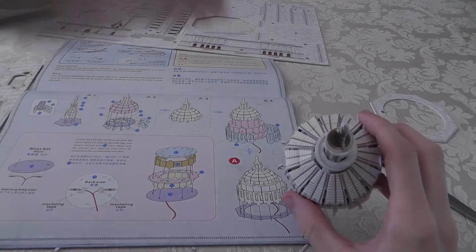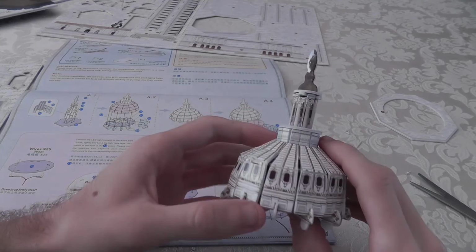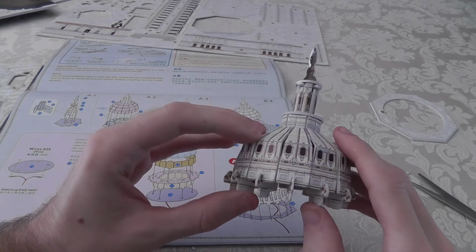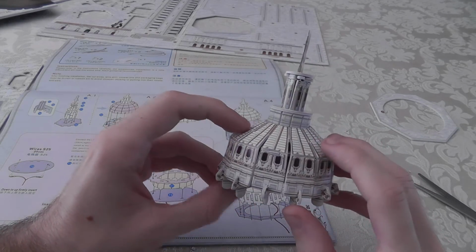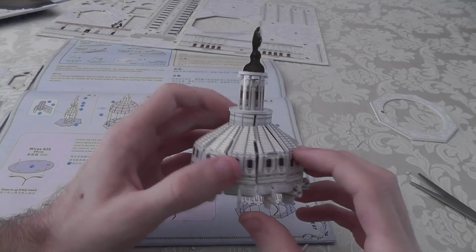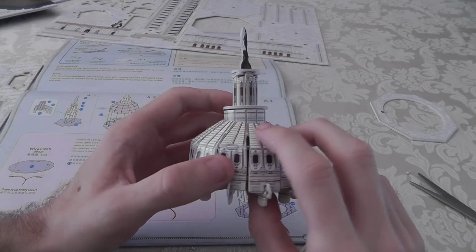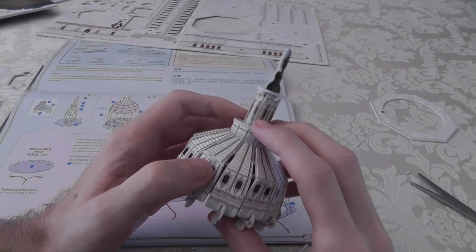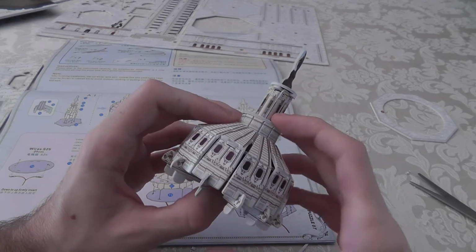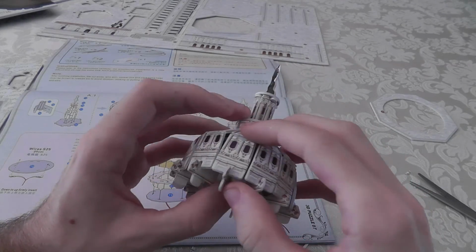Alright, well, I am going to stop it here. This will be just part one, a little introduction to this project. But I will continue to do updates on this as I build further. But yeah, I'm definitely liking this. I mean, it's a puzzle, but it makes you think. It can be a little frustrating at times, but again, this will make you think, and I think once you get it finished, you'll be very happy that this is something that you made.